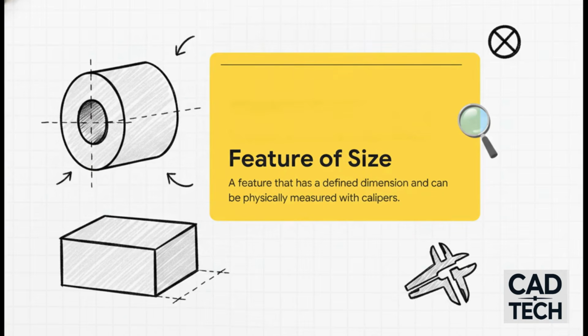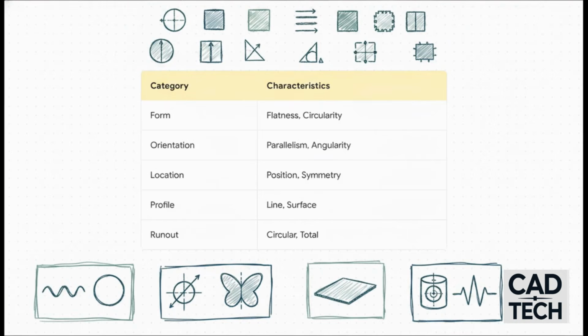This distinction is absolutely vital. Why? Because in the GD&T world, geometric tolerances mean entirely different things depending on whether they're applied to just a single flat surface or a measurable feature of size. Now, what's really interesting here is how elegantly this whole system is organized. GD&T actually lets you control 14 different geometric characteristics. That sounds like a lot, right? But to keep things from getting overwhelming, they're neatly grouped into 5 distinct categories: form, orientation, location, profile, and runout. It's essentially the complete dictionary of our invisible language.